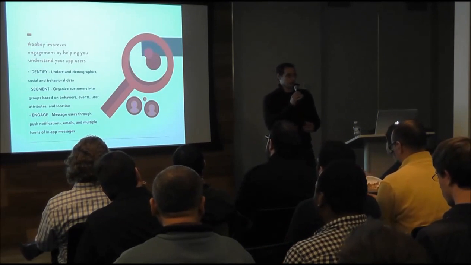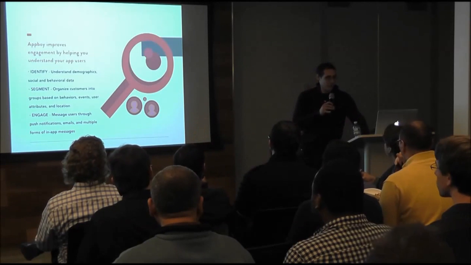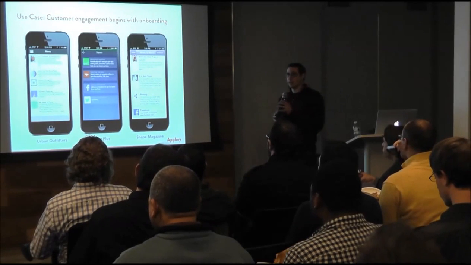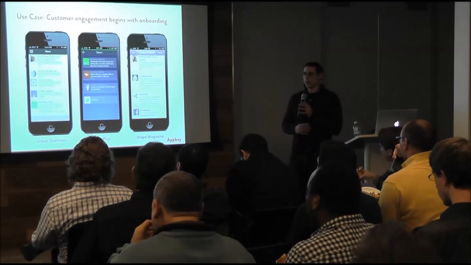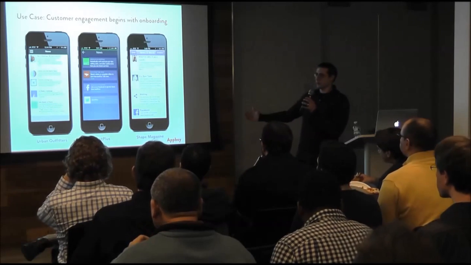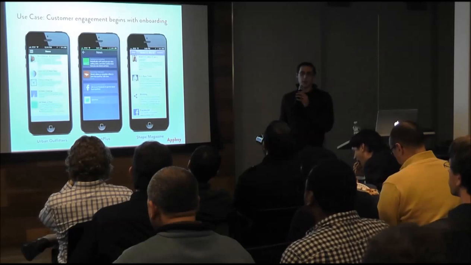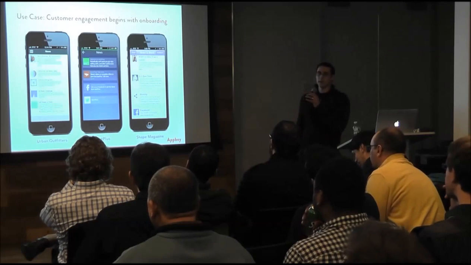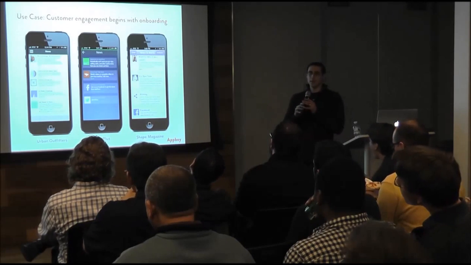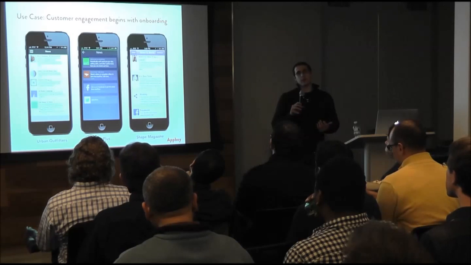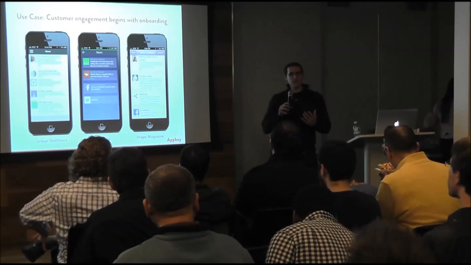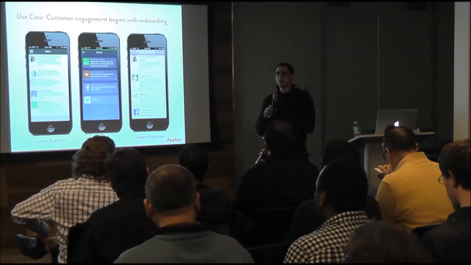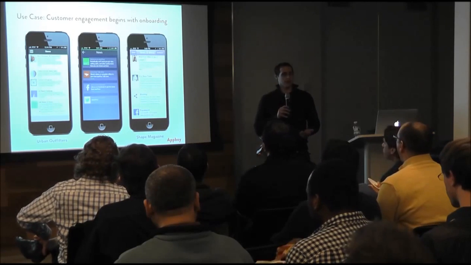Real quick, I'll talk about a use case that a lot of our customers do: customer onboarding. I have 3 of our customers here: Urban Outfitters, Text Plus, which is a popular text messaging app, and Shape Magazine. Appboy has an in-app messaging product that we call our newsfeed, which allows our customers to send down Facebook feed style content into their app, but targeted at users based on their behavior.